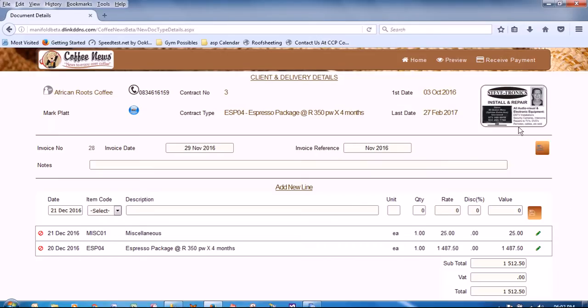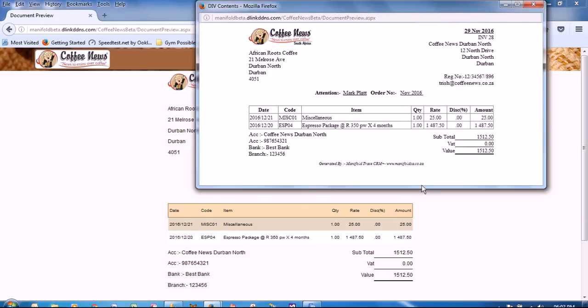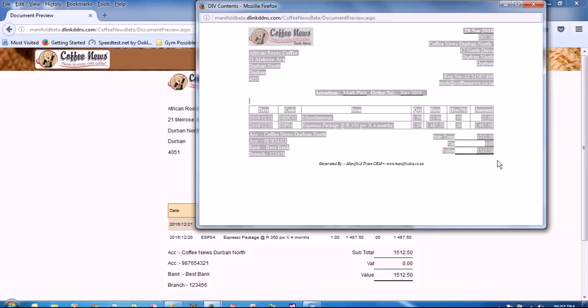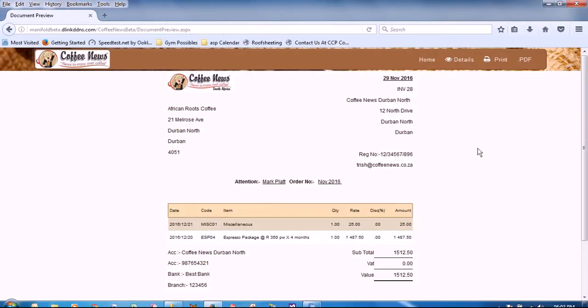We obviously have the ability to go to a print preview and a print of our particular invoice, and your respective details for each of your different franchises, different editions, etc. will change according to whoever is booked in.